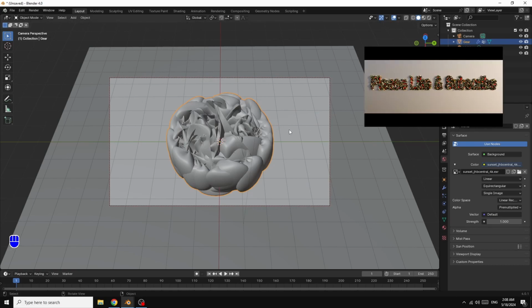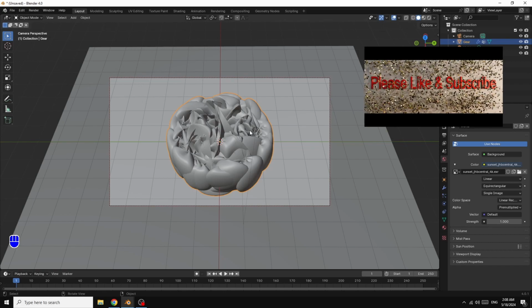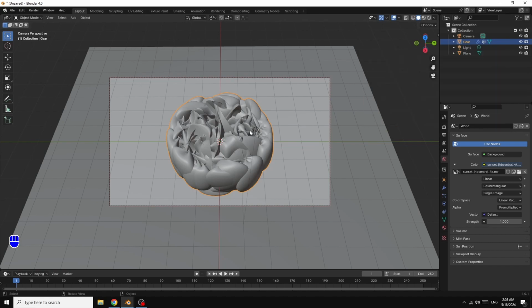Now, for this tutorial, it will be working in Cycles.